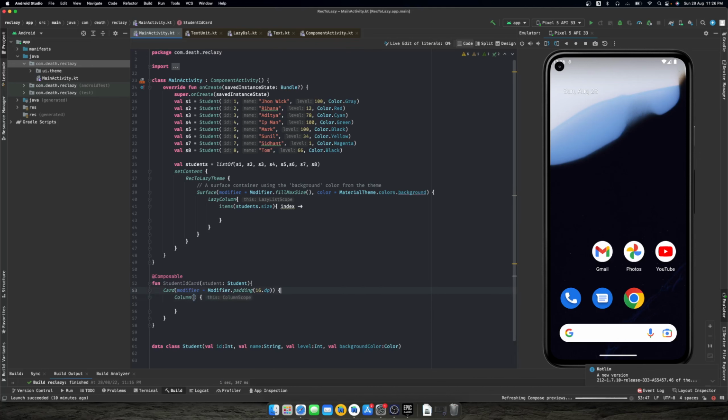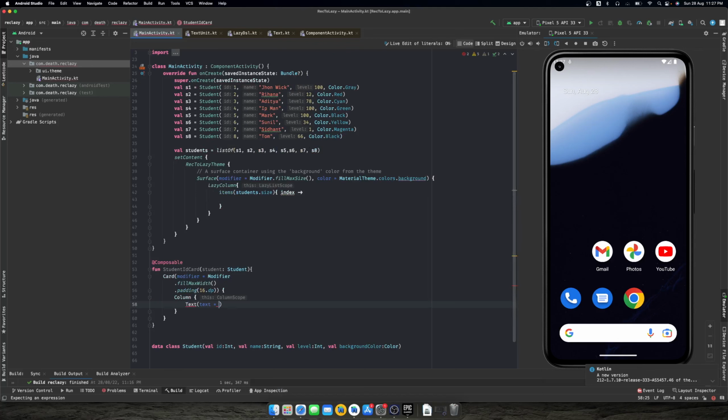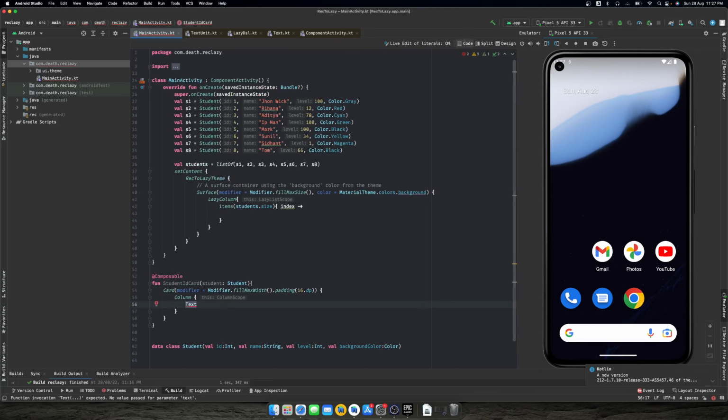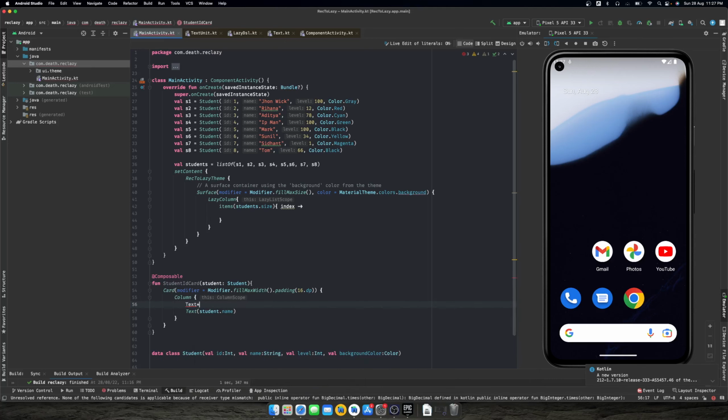Now what I want is I also want this to have full max width so that it fills the entire width of the screen. If I haven't specified any size, it will grow as per the content that goes inside it. So I'll have a text view which shows the student name, text, student.id.